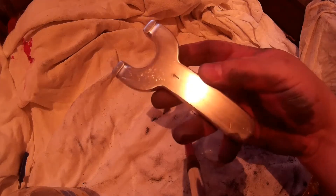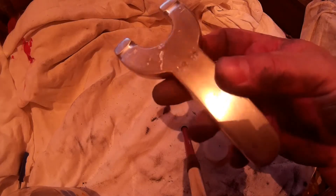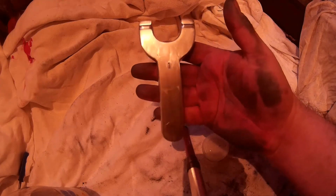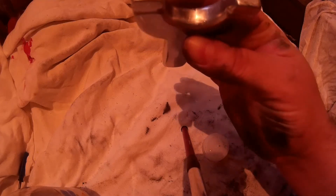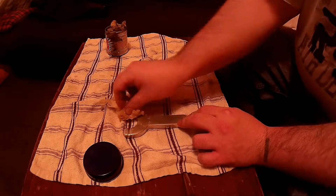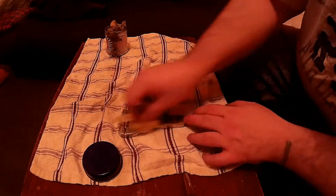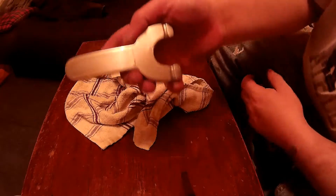I'm just about to polish mine — showing it basically done. You could do a lot more if you want and polish it better than I have, and you'll get a mirror finish. For a quick decent polish I use Brasso. You just take a bit off and rub it on — the cloth starts to go black, then you wipe off the blackness and it will gradually polish the metal up. You get quite a good finish with Brasso on aluminium.